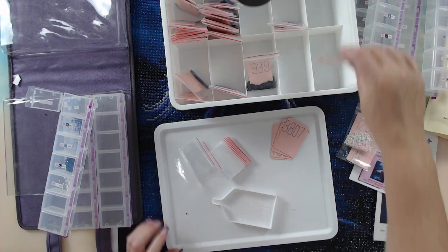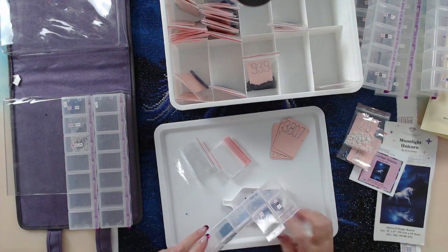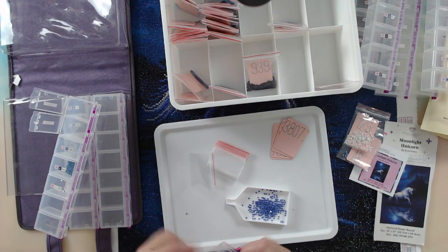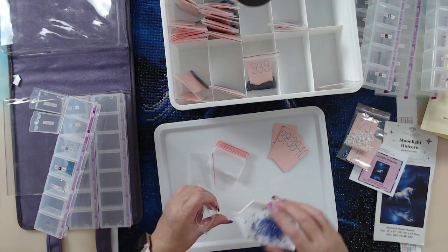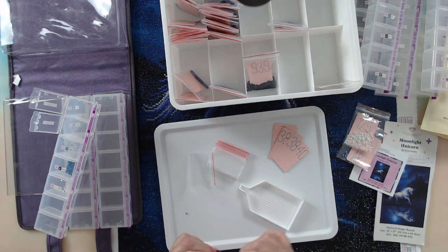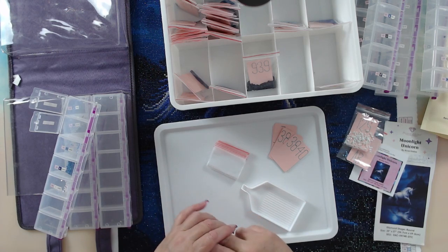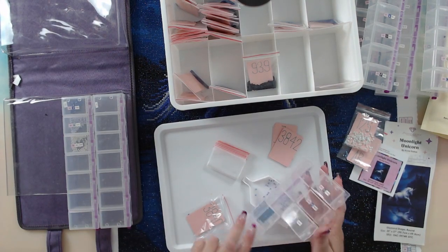I got her a collar that lights up so she's really easy to spot — which is why you can see her prancing through the water in that clip. I got two of them from Temu. On the first one I wasn't careful with how I plugged it in and bunged the prong, so it only comes up as one color — green. Still very visible though.